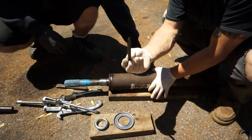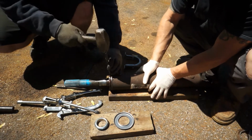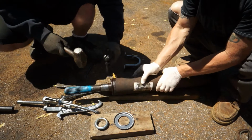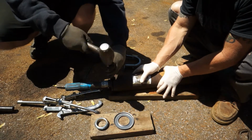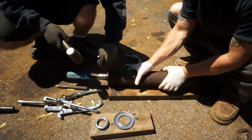You want to show them that? We just got an assortment of chisels actually. He brought a bunch out. So we're going to hit it lightly, see if it just pops off, which it is. We're going to rotate it around. It's coming off a lot easier than anticipated.